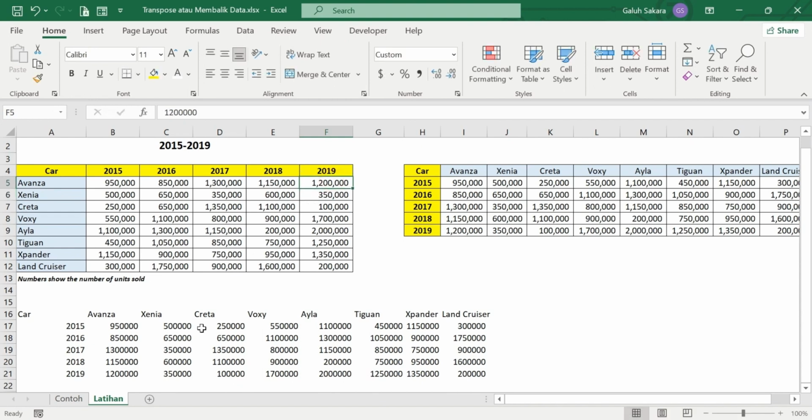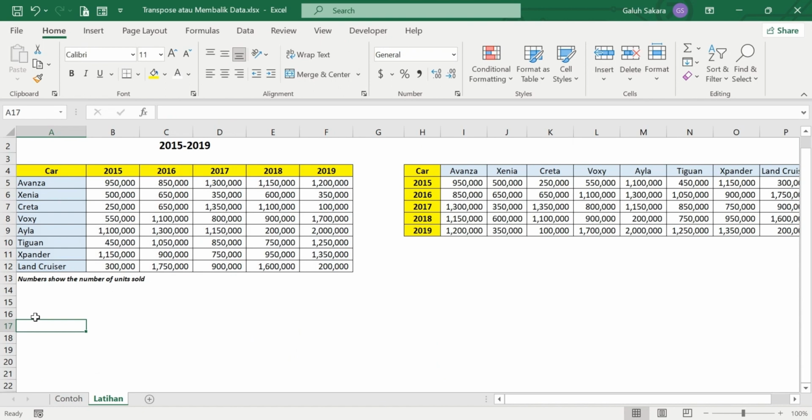You can see from 2019 and Avanza car, when we change the data to 1.2 million, there is also a change on this transposed table. That's the advantage of this second method, and I think it would be more recommended, because if you have some changes on the original data, the transposed data will also change.